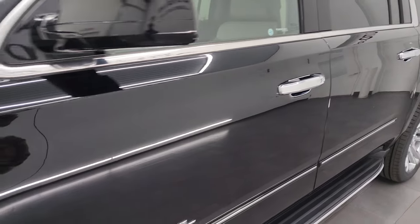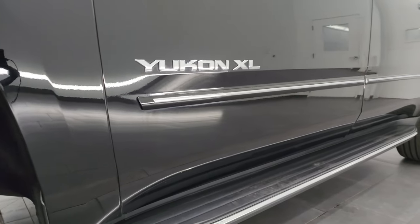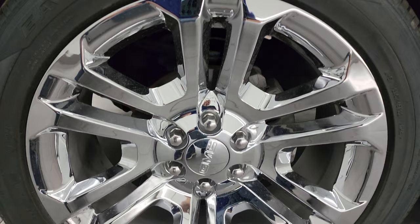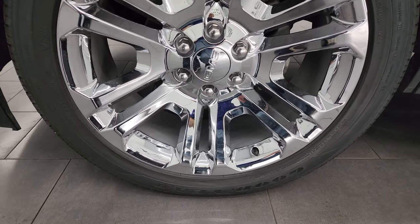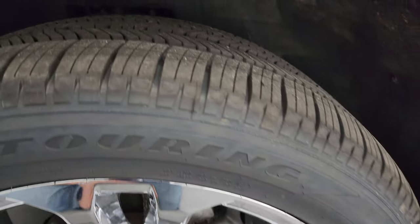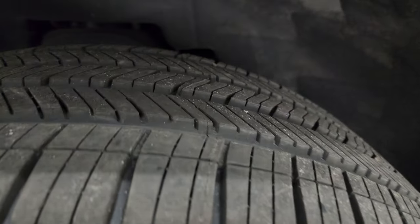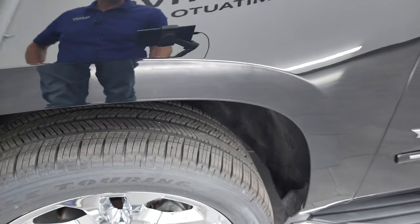Click the bell notifications and see all the videos that I do each and every day, as well as having access to one of the largest catalogs of vehicle walk-arounds on YouTube. This one comes with the factory 22-inch chromed alloy wheels and it has Goodyear Eagle Touring 285-45 R22s. They are brand new tires — you can see the little wear knobs on them. We put those on in our safety inspection.